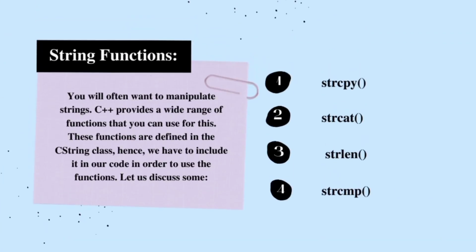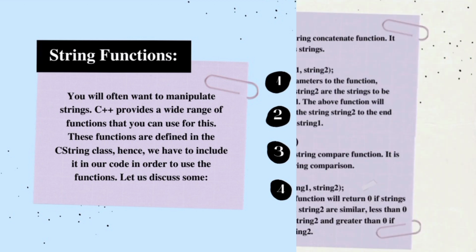String functions. You will often want to manipulate strings. C++ provides a wide range of functions that you can use for this. These functions are defined in the cstring class. Hence, we have to include it in our code in order to use the functions. Let us discuss some. First, strcpy. Second, strcat. Third, strlen. And finally, strcmp.